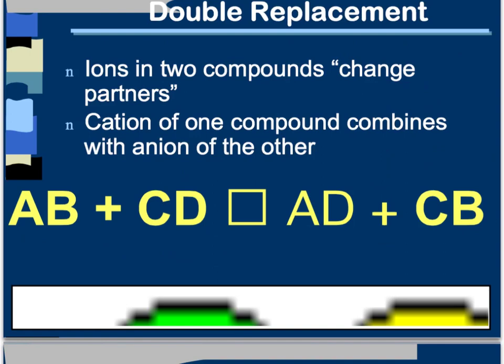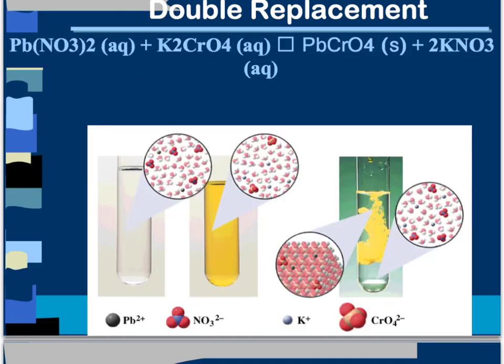Now the next type of reaction that we're going to talk about is called a double replacement reaction, and again it could be considered a double displacement reaction depending on which textbook you're looking at. So basically the ions in two compounds change partners, and so the cation of one compound combines with the anion of another compound. So notice we have AB, and just for the sake of it, that's going to be a positive, that's going to be a negative, and we have compound CD here, again positive and negative. And so when the reaction occurs, notice that the positive A hooks up with negative D, the positive C hooks up with the negative B. They've just switched places, and that's what happens in a double displacement or replacement reaction.